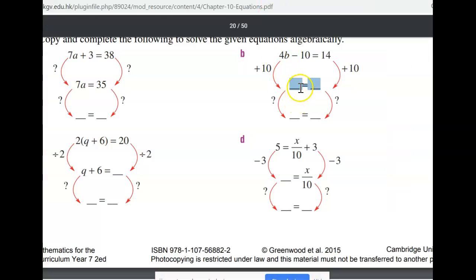Okay, next part. What would, if I've got 4b equals 24, I can't really type on this, but you'll have to imagine, maybe I can write it in. 4b equals 24. What would I have to do to both sides to get, because my aim is always to get the letter on its own, right? So what would this question mark be? What operation am I performing there to get from 4b to b? Okay, ready, go.